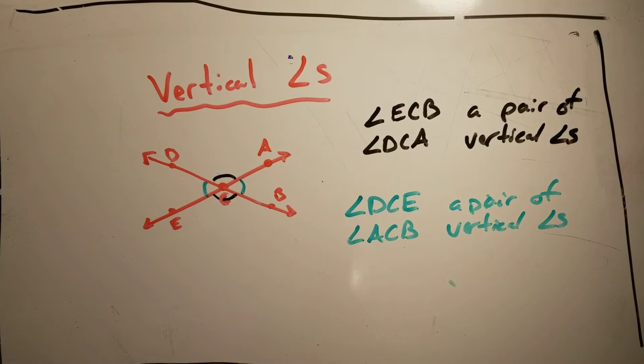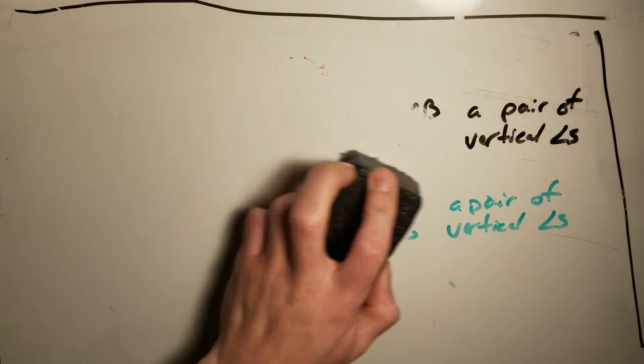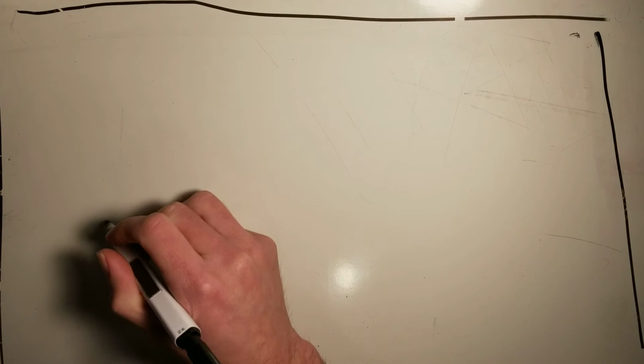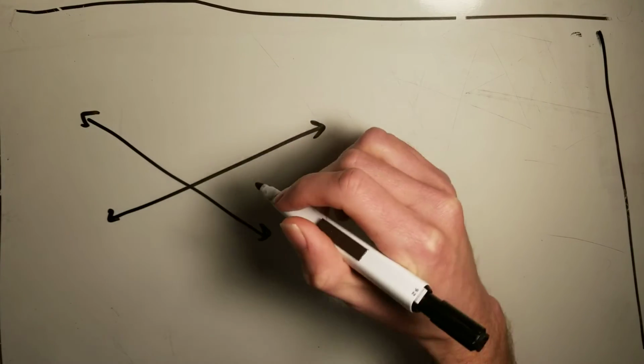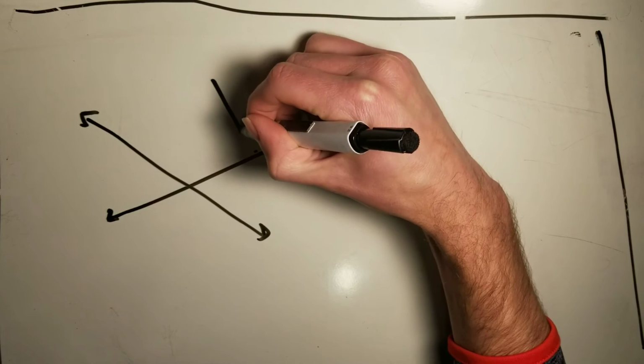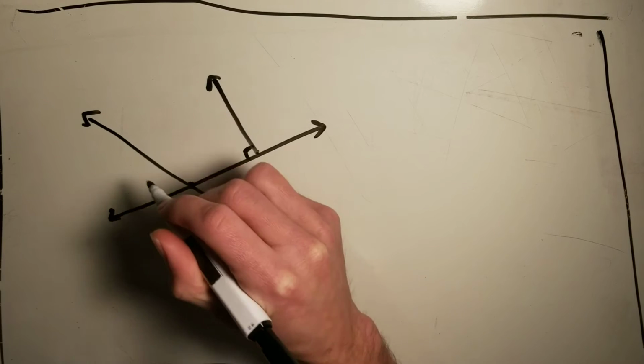So let's see if we can start to find these angles and name them in different diagrams. So we're going to go on to slide 2 now. And slide 2 is going to tie some of the stuff we did yesterday in as well, because we want to constantly be practicing and making sure we don't just remember it when it's taught, but remember after it's taught as well. So in slide 2 we have this diagram. Looks like this. And we go right about here. We have this marking.